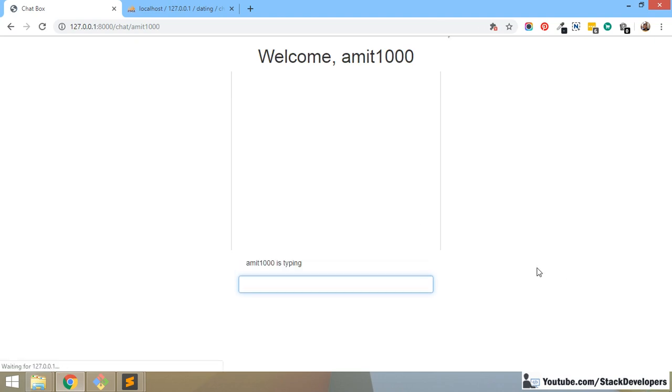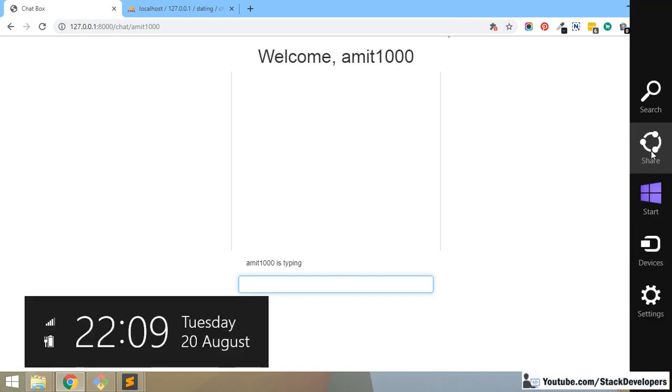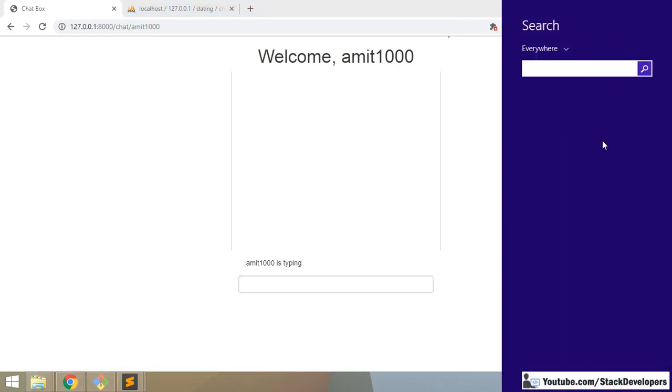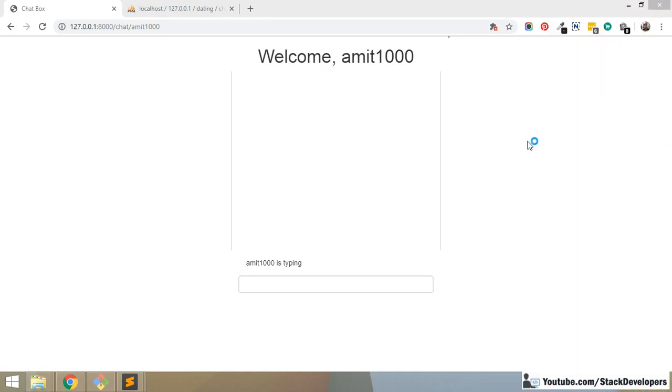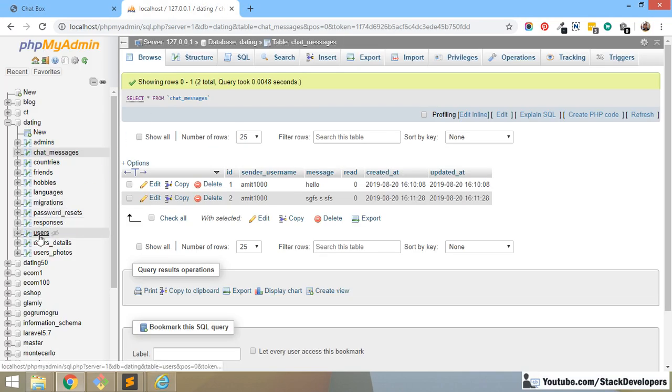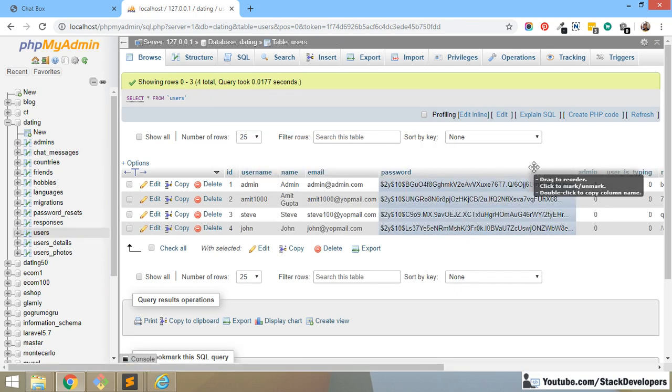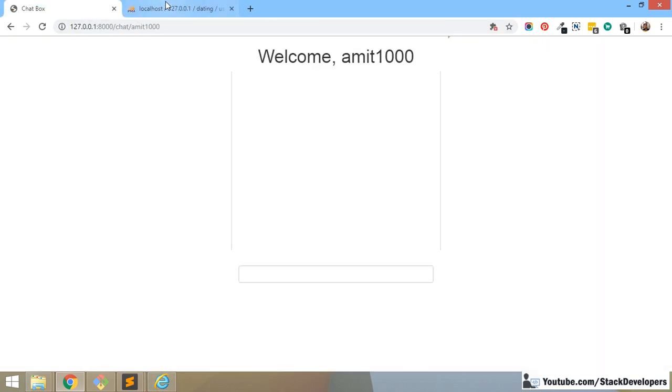So let's chat in two browsers. I'm going to open Internet Explorer as well and see whether it works fine or not, and I'm going to take another user.